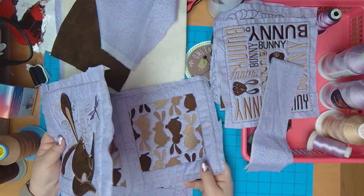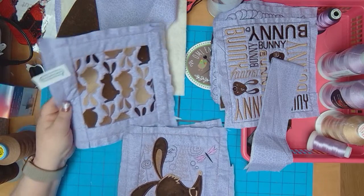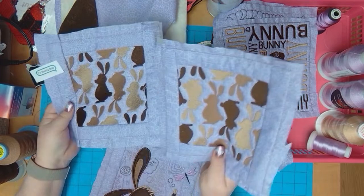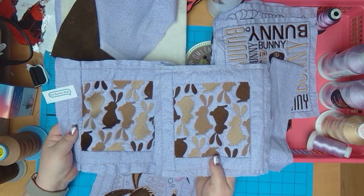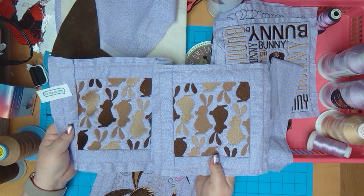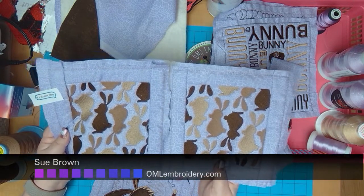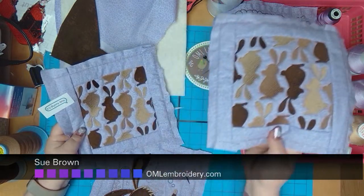Desk is up. All right. I just wanted to show you guys what I got done. It's not a lot, but I've been working on other things. How cute. This is my favorite square ever, I think. Ever. I really like it. It reminds me of just a big pudgy bunny, I guess. I don't know. It's really cute.